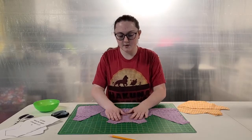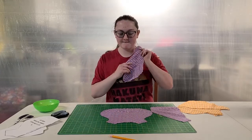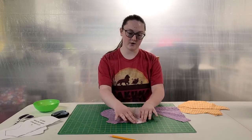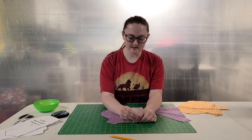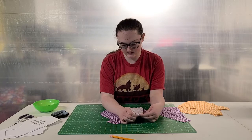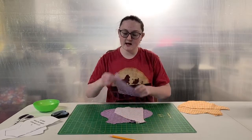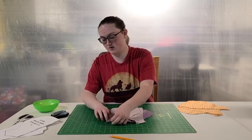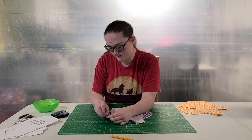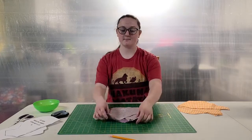So you want to take your part A and lay it with the right side up. Then you want to take your part C and put it right side down, lining up the corner to your left-hand corner, and then you want to take a pin and pin it, like so. This will make up one shoulder of the garment. Okay, now you want to take your part B and do the same on the other side. You may need to use more than one pin. It's really up to you. You will do the same thing for the other piece of your garment.